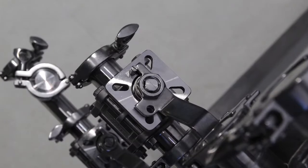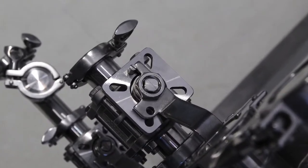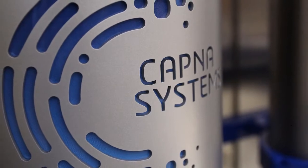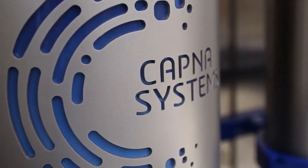So this is a common misperception by the cannabis entrepreneur. Everybody does the math on how many grams they could output in a day, and they completely overlook the fact that, oh my God, we have to sell it. So my biggest advice would be, before you do the math on how many grams you could output out of this machine, do the math on where you're going to sell it.